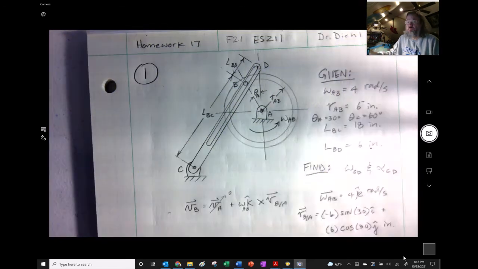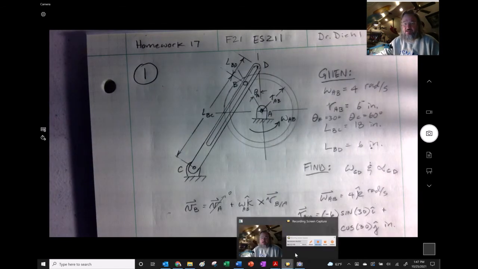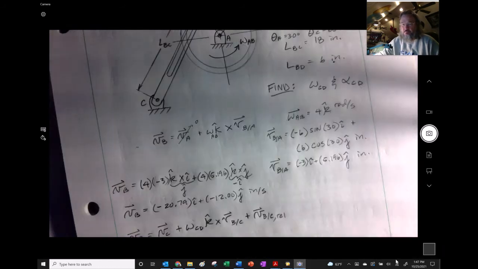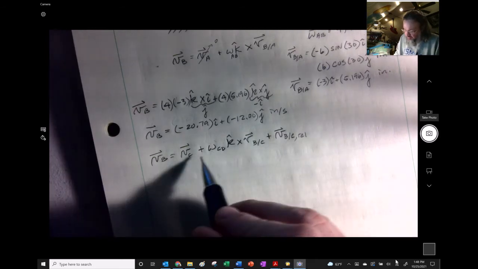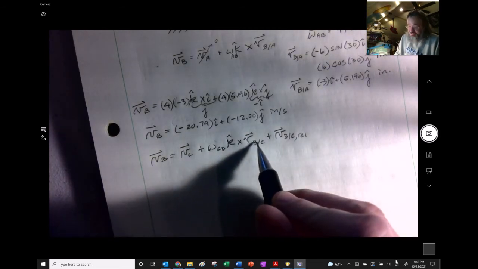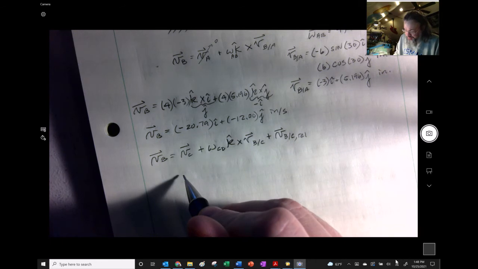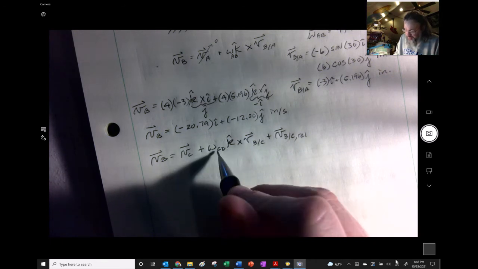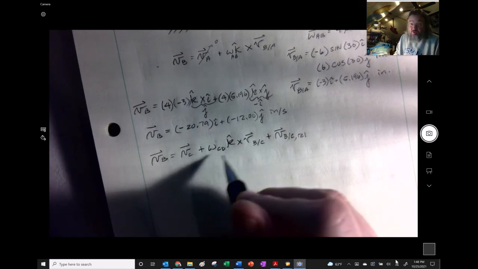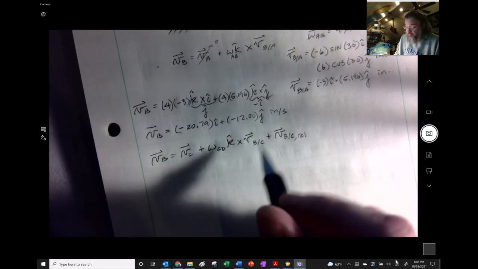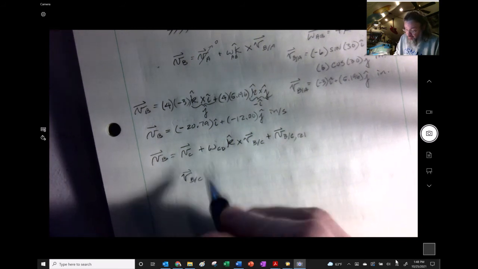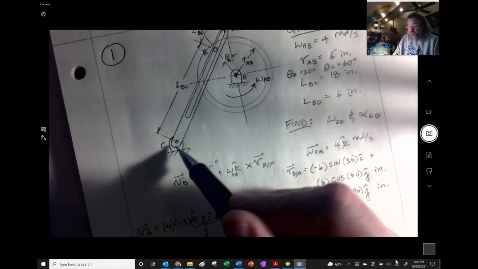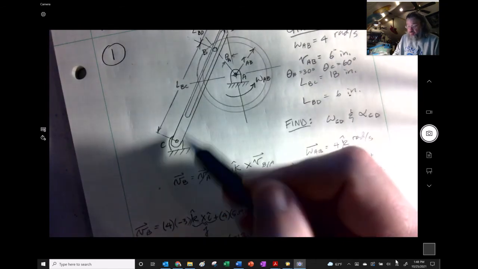Shoot, 1 second. I think I have a problem. No, I'm good. Okay, so let me write these down separately. Let me write this one down first, because this is just a value. We don't know what direction, which means we're going to assume that it's counterclockwise, essentially. We can find R_B with respect to C. Both of these are going to be positive because we're going B with respect to C.